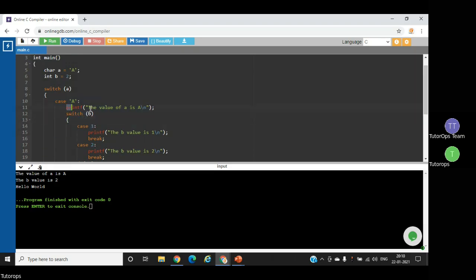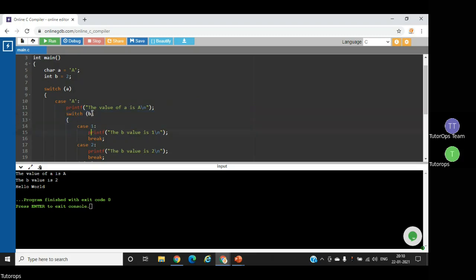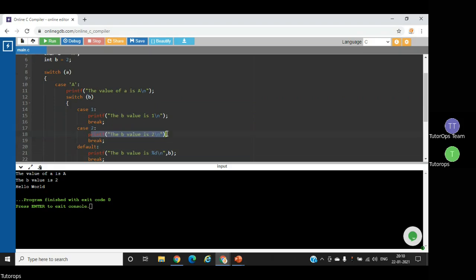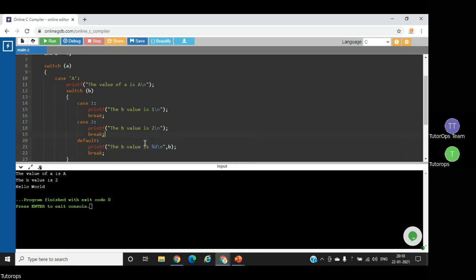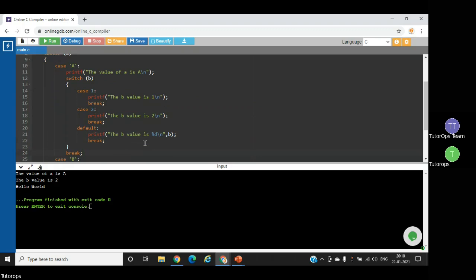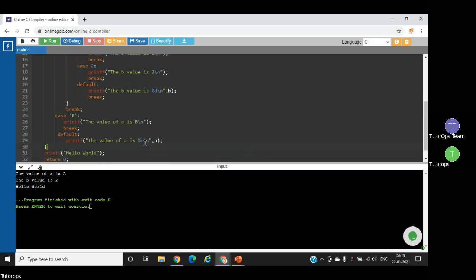And now it is printing the first one. The value of A is A. Now again another switch case inside of this case. This is a nested switch case, and it is checking the value of B, and B's value is 2. So it is satisfying the case 2, and it is printing the value is 2, and then it is breaking this switch case, and coming out, and again breaking the outer switch case, and then it is printing hello world.